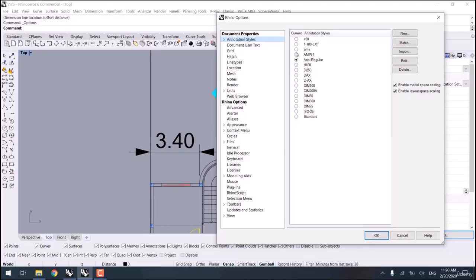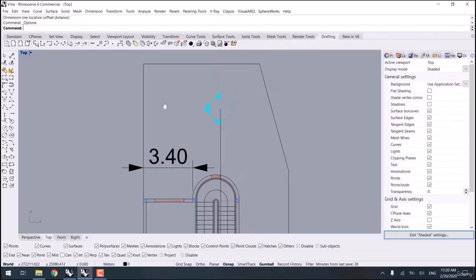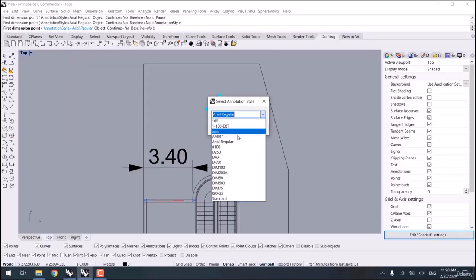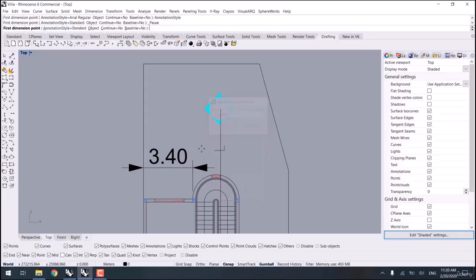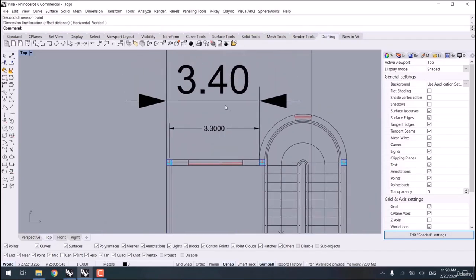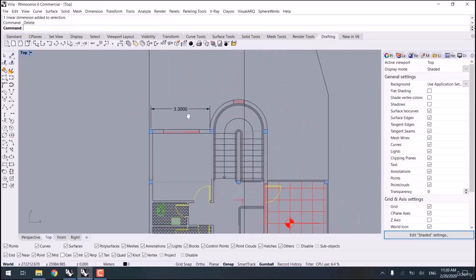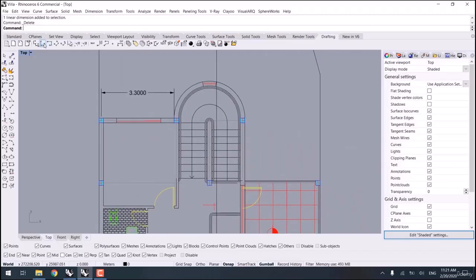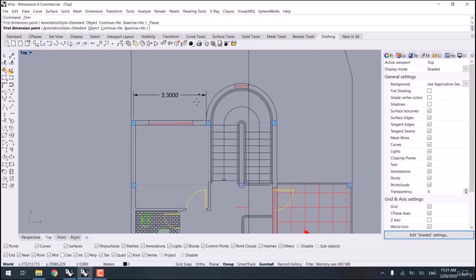Here, as you can see, we have the annotation styles that we can associate with the dimensions, and we can modify them when we want to place the dimensions from the annotation style. Check it out, and then in the select annotation style dockable window, we should specify the desired one, like standard. Following that, if I measure the dimension again, we will have a new value, as you can see. So we will move forward using the standard annotation style, and I will tell you how to modify them.